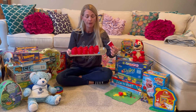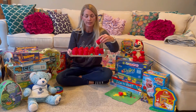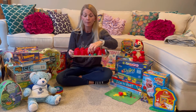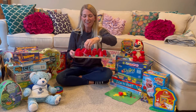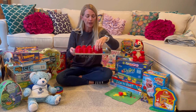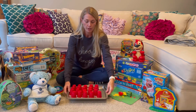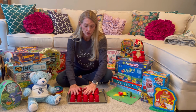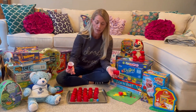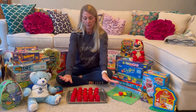So underneath all of my cups, I have different little things. There's a cupcake, a block, oh, there's the cupcake match, all kinds of different things, a little snowman. So all you do is you cover all of those little counters up. You set your game down and you play it just like you would play memory any other time. It's just you're turning over cups, trying to make a match. So you turn over 2, you don't make a match, you cover it back up.